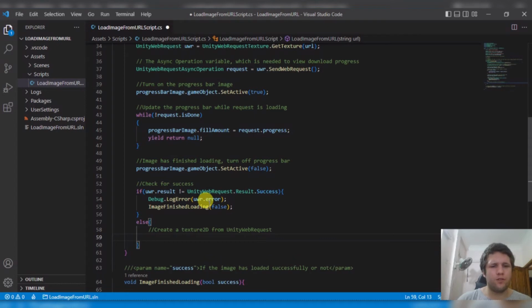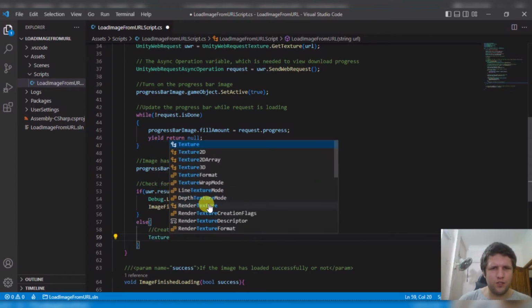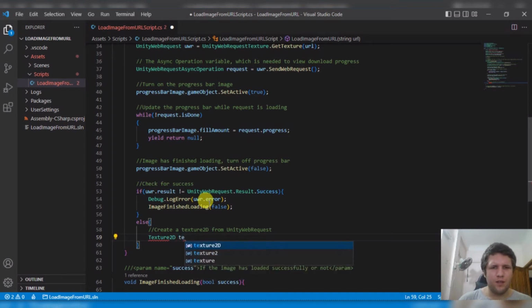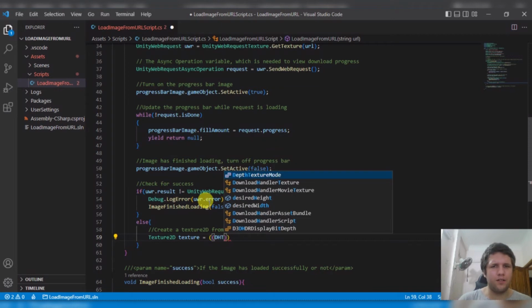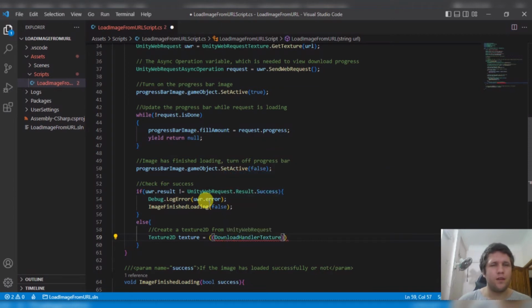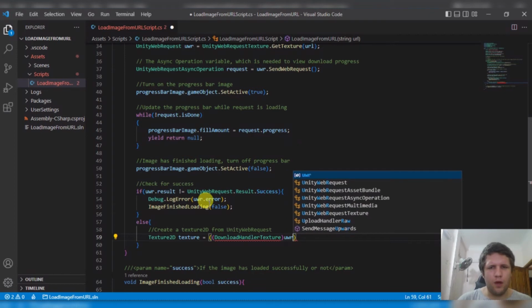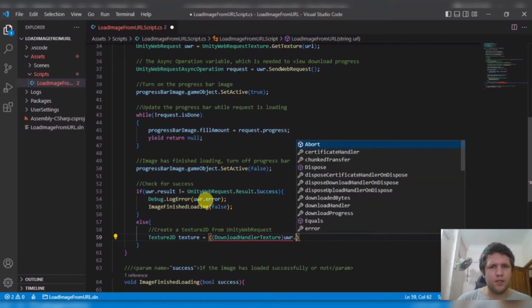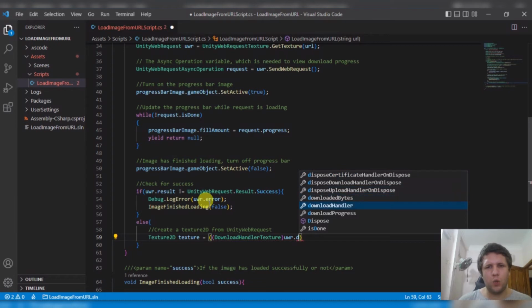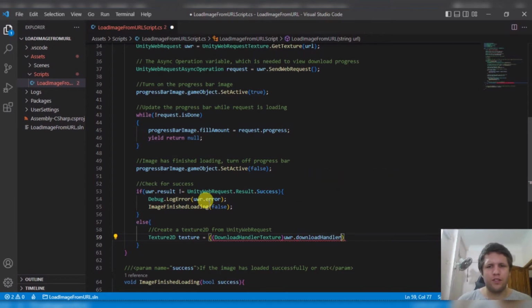And for this we will say texture 2D texture equals, and we need some brackets here, so we will say download handler texture right here, and it will be UWR dot download handler. So this converts our download handler to a download handler texture dot texture.